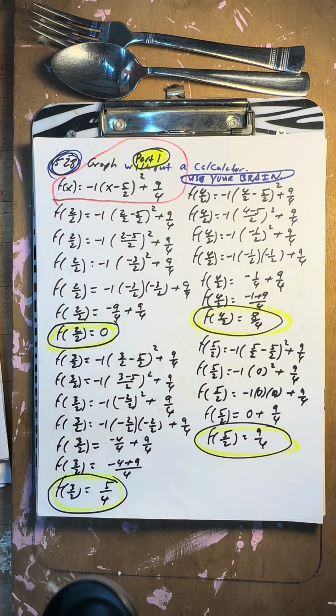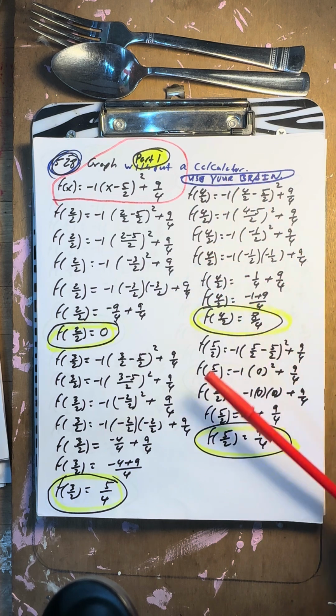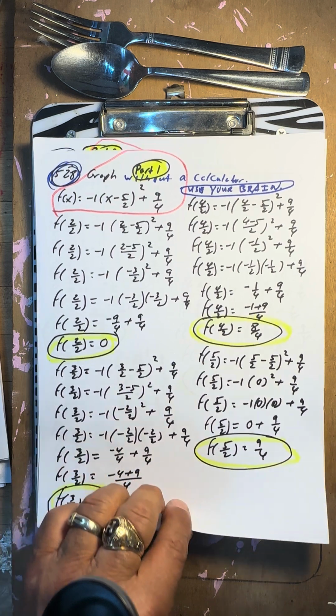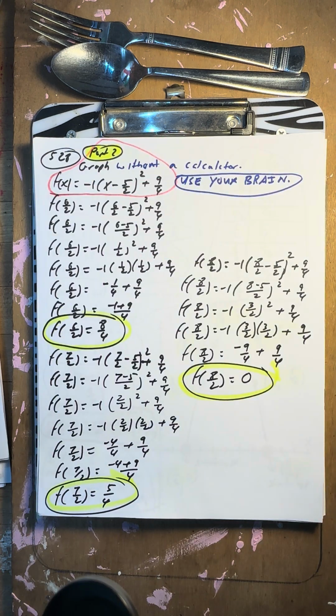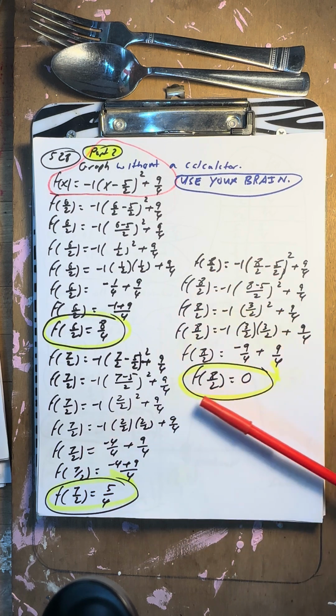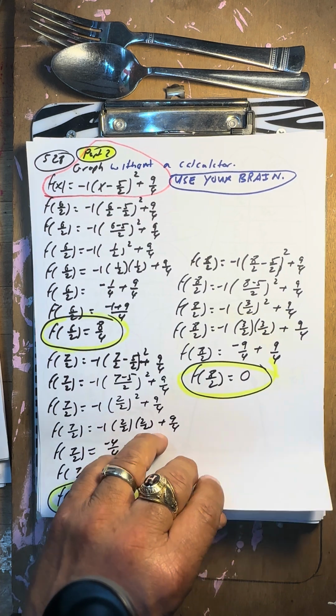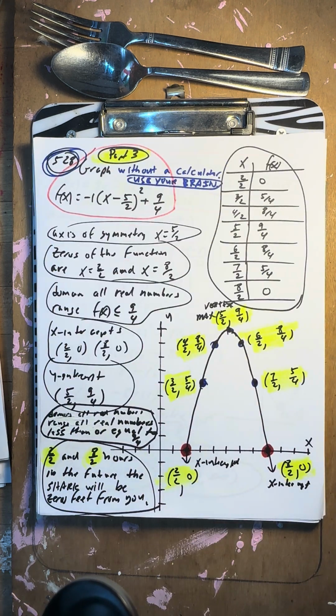Oh my gosh, another one without a calculator. Use your brain. Okay, anyway, it's going to go quickly to this. I've got to do more. I'll use my brain some more. More calculations the long way. Without a calculator, using your brain. Yes. Finally, you're going to get all these points.